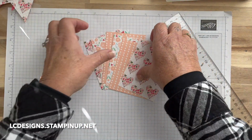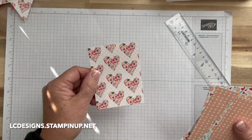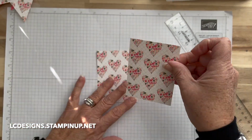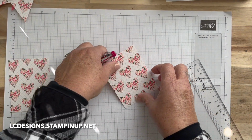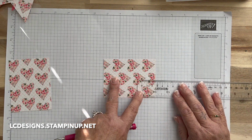So I'm going to show you how we're going to make our little flags, and I kind of marked one of these already. I can't even tell which one I marked. I think it was this one. Oh yeah, I see my mark now. So with the pencil, all you're going to do is turn it sideways, and we're going to go up 1.5 inches.